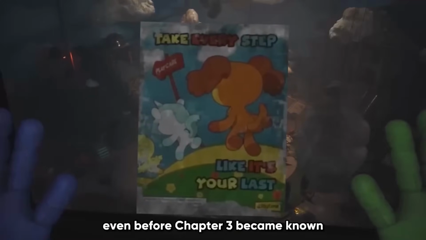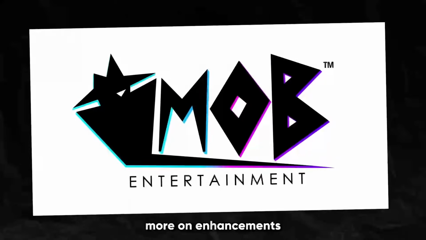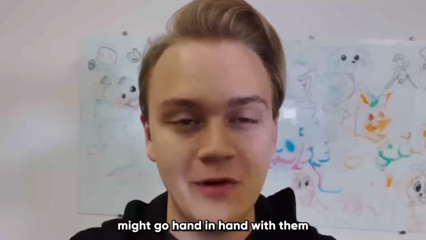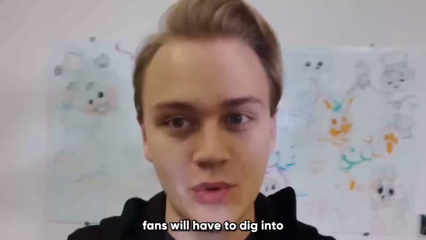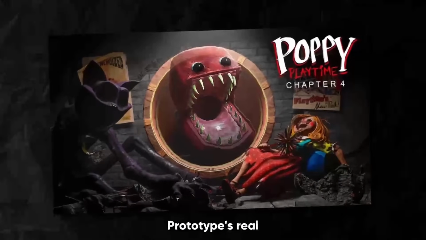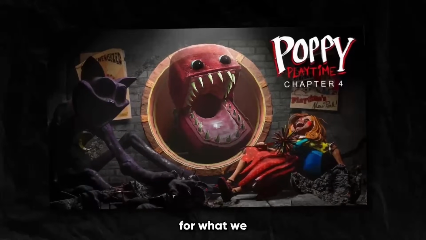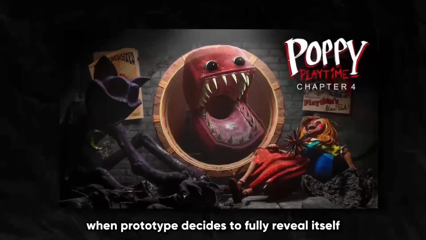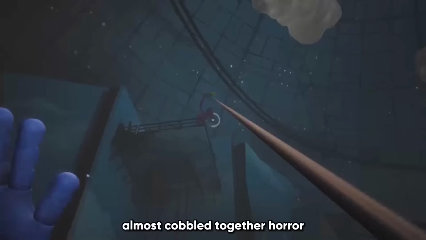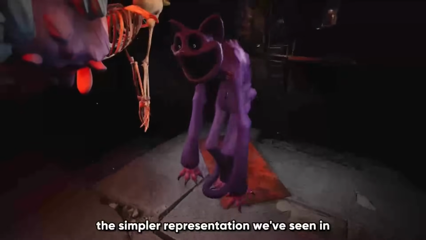Even before Chapter 3 became known, the fact that Mob Entertainment now prefers to focus more on enhancements of Project Playtime gameplay as a whole might go hand in hand with them deciding to implement more secret knowledge fans will have to dig into to connect to the current Playtime as a whole. As for the story of Prototype's real appearance in Chapter 4, while I don't think the model we see here is specifically meant for what we see highlighted when Prototype decides to fully reveal itself, I believe some aspects of this design are meant to surface a more frightening, almost cobbled-together horror show of parts that goes beyond the simpler representation we've seen in the CatNap lair.